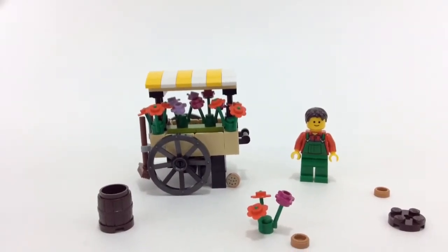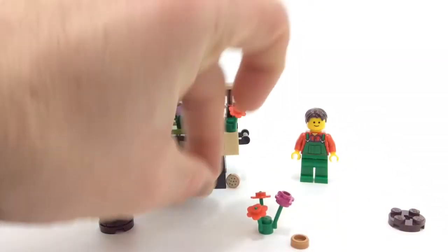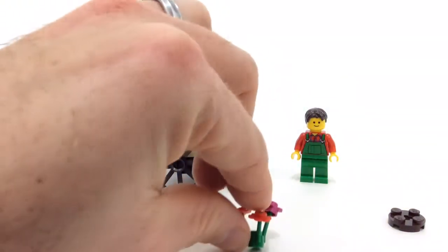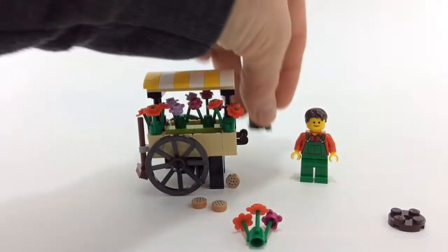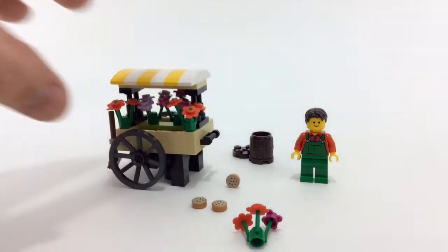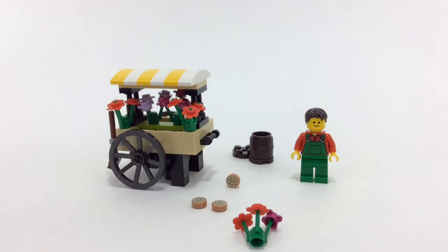Inside there are three cookies hidden in there. So this guy is working for the resistance to get these cookies out to those who are trying to buy cookies on the black market — which I think is just pretty awesome. They don't say that explicitly, but I'm assuming that's got to be why there are cookies hidden underneath there, and I just think that's a really cool little touch.